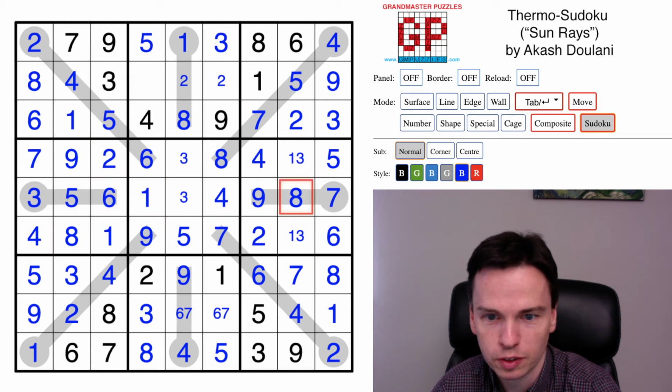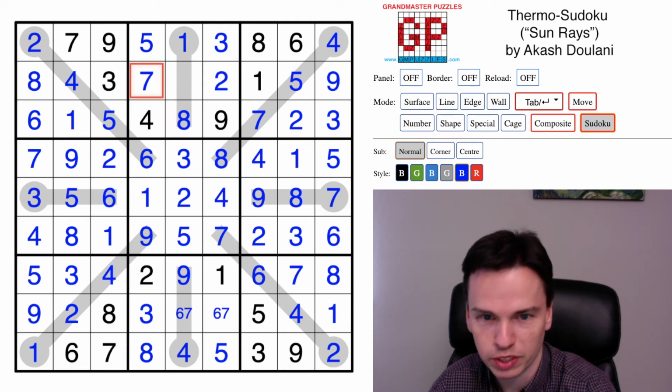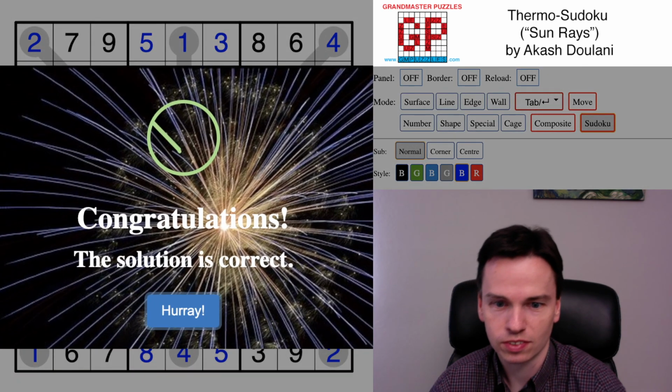Puts in a 2, 1. Puts in a 1, 3. Puts in a 3, 2. 2 moves over to the left. We've got 6 and 7 to place here. 7, 6. 7, 6. And we finish the grid.